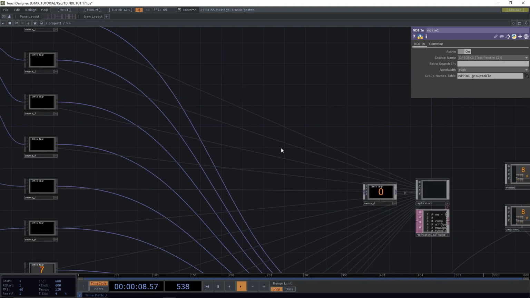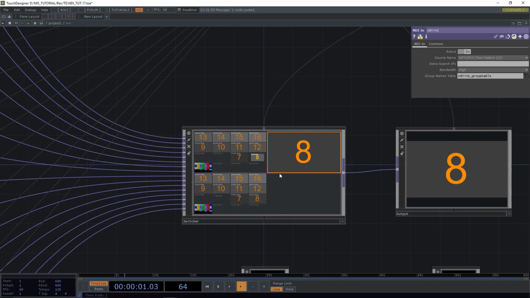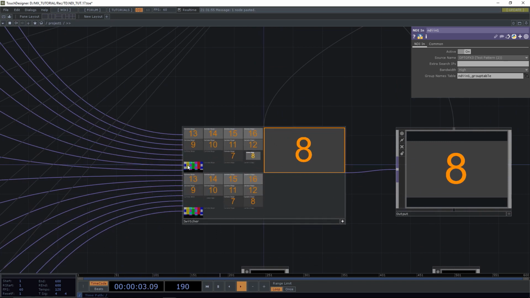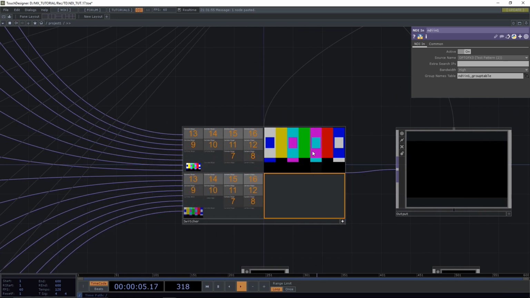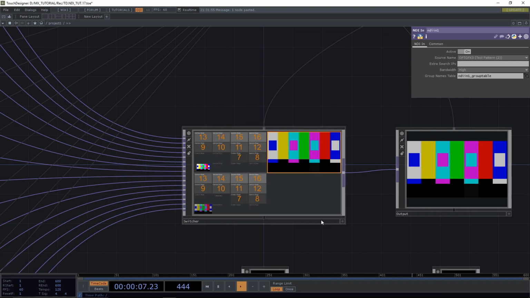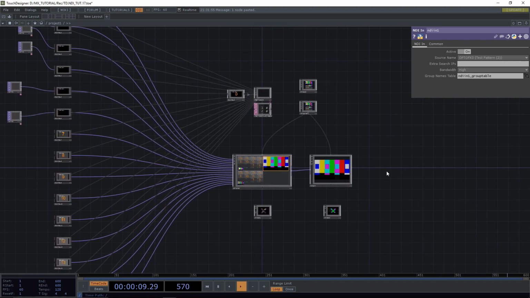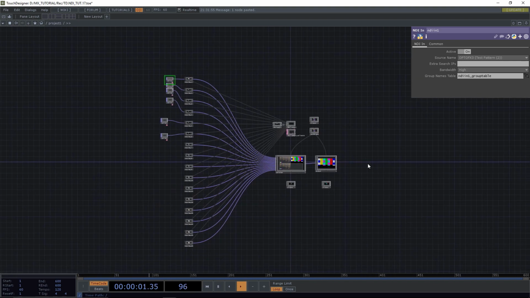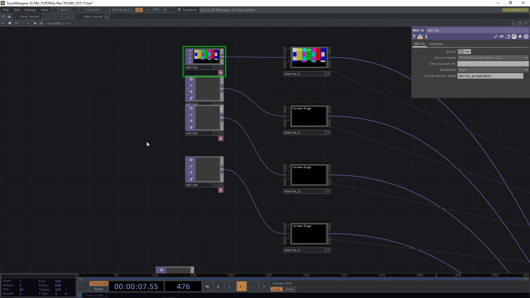So here's our test pattern, and here we see it on the switcher, and now I can select it and take it to the output. I think at this point this tutorial has come to a point where you can easily move on for yourself, so I can just recommend to play with all kinds of sources.